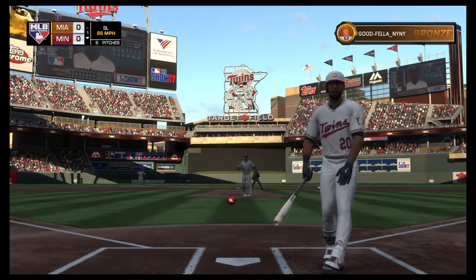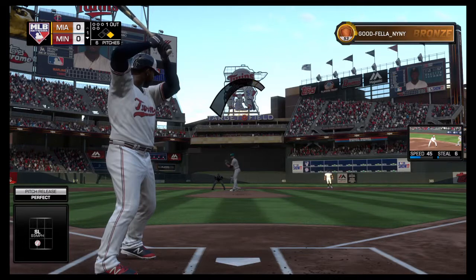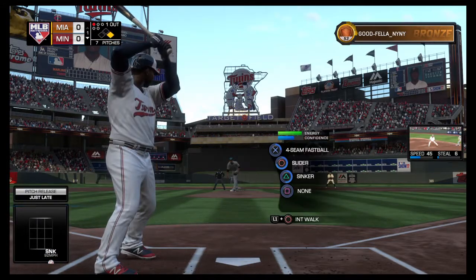Half swing here, but it won't matter. It's strike three called anyway, and that's out number one. Batting third. Here's Miguel Sano. First swings for him in this one with a runner still at first and one gone. And a sinker dips too low there. Into the dirt, in fact.